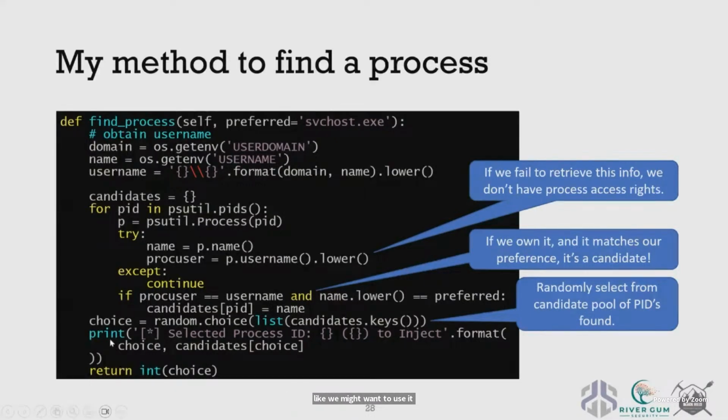And the reason we add it to a candidate list is once we come out of that loop, in the bottom part of this function, we actually make a random choice of these candidates to return back to the main part of the program. So what that means is that if I go after, let's say, svchost.exe, I'm not targeting the exact same PID every time I try to find a process. And that's kind of fun because it shuffles it up a little bit. Being unpredictable is the name of the game when you're in the hacking world, right? You've got to be unpredictable.